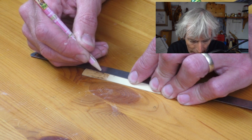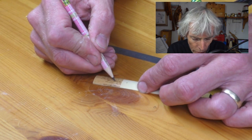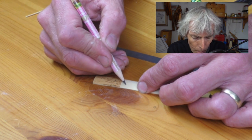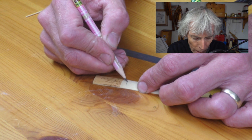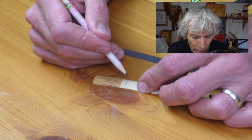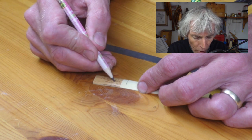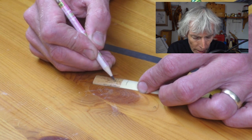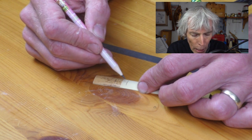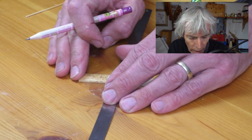the bark. Now the bark is darker and it's less easy to write on it with a pencil. You need to make a thicker mark there. I'm going to continue this mark I've made on the profiled part for about 1 centimeter. So I'm drawing a line about 1 centimeter long in the middle of the bark, between those 2 sides. And on the bark, I'm going to do the same thing, about 1 centimeter long between the 2 sides. I'm doing this freehand. I'm not using the ruler. I've found the experience using the ruler is more tricky than actually doing it freehand.